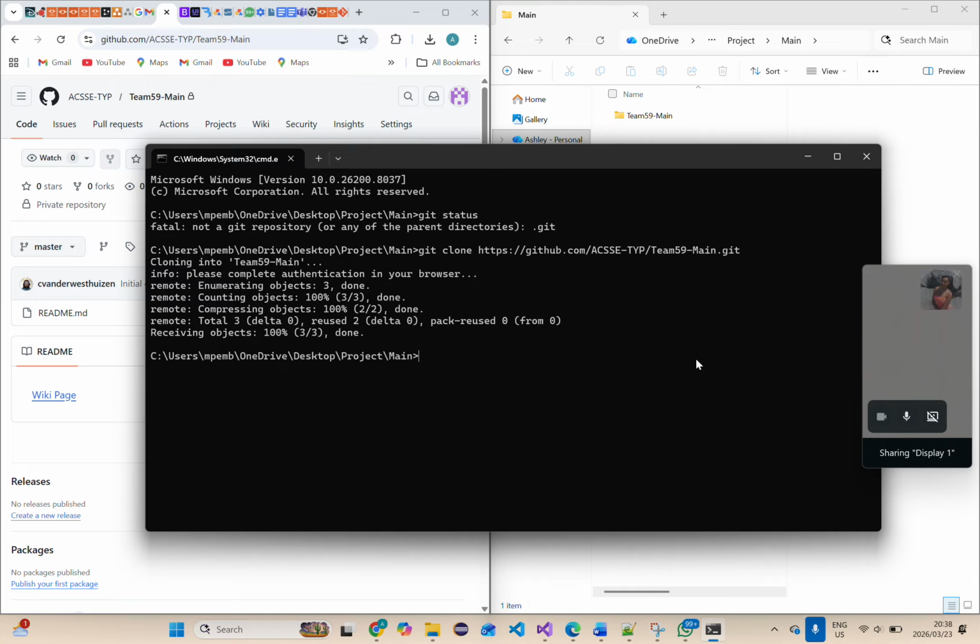And then now you can start working, right? You add your stuff, you add your nice features, your buttons, your styling, and so forth. And then once you're done doing that, you push the changes. So you say, okay, I made a few changes to the copy that I made. Let me add those changes back to that computer that I cloned from. So you see how now instead of sending each other the files, you guys are basically just putting the code in one space where you can all see the code and retrieve the code, make changes to it, push the code. Yeah, that's basically what Git is.